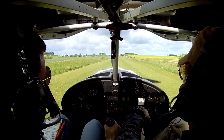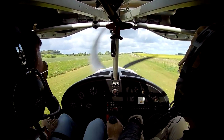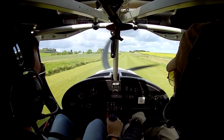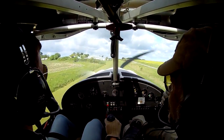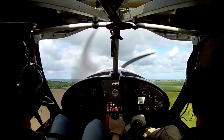Okay. Smoothly on the power. We've got max revs. Airspeed's active. Take-off speed's good. Don't let go of the throttle. That's too flat. You feel we just trundled. There was no difference. We could feel the plane trundling on all three wheels. Yeah, okay.